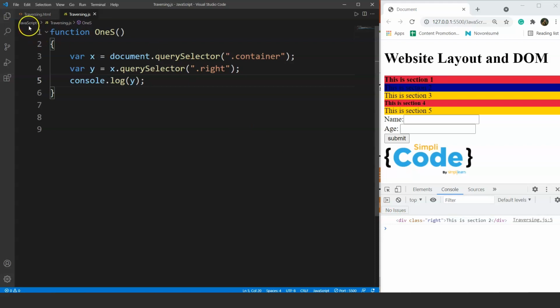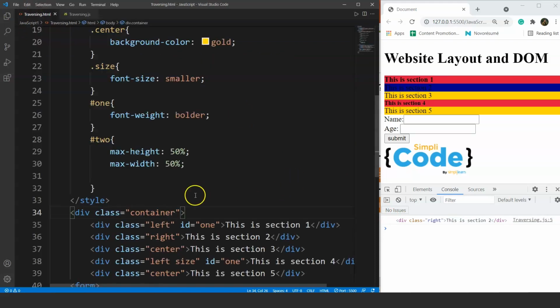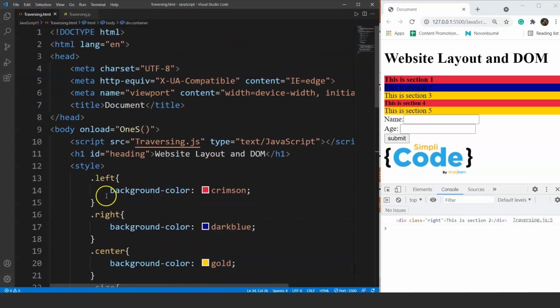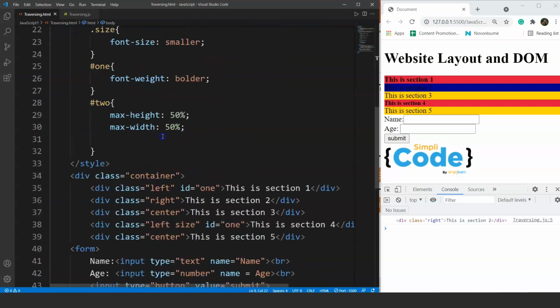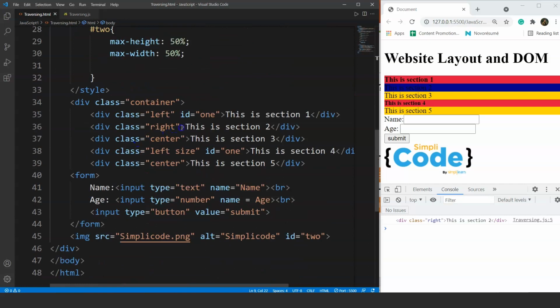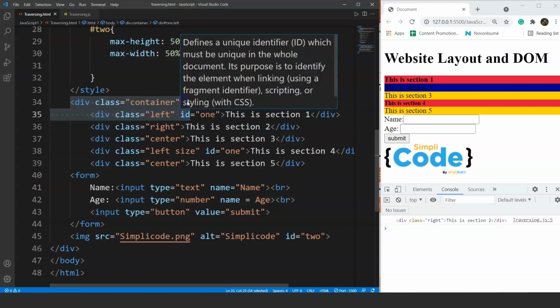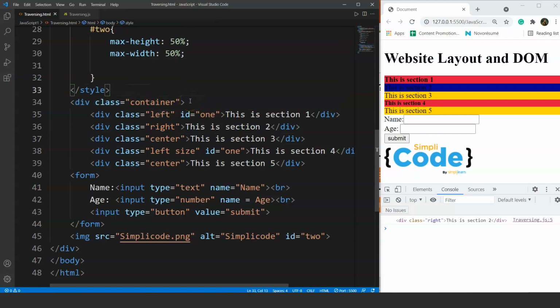If we go back to our HTML page, you can see this is not a direct descendant of the body tag. Instead, it is a direct descendant of this particular div tag, right? So we can still find it with the help of the querySelector method.